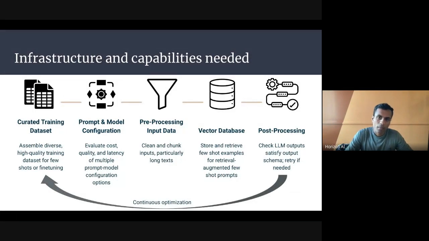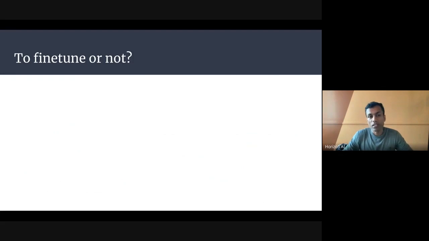The next thing I want to talk about is whether to fine-tune or not. This is an interesting question because, as you've heard me talk about so far in the slide, I've mentioned that the two best approaches that really generate the best results, apart from just a naive zero-shot approach, is either a retrieval-augmented few-shot based approach or a fine-tuned approach.